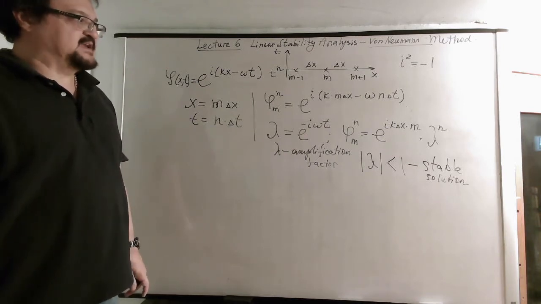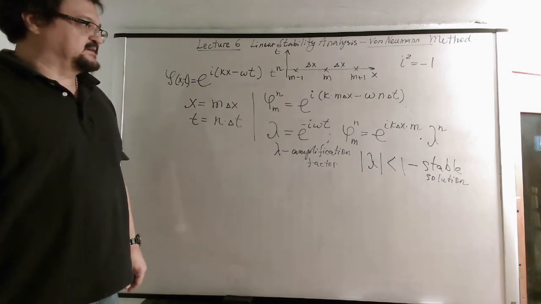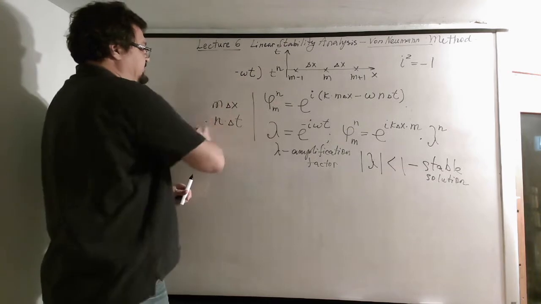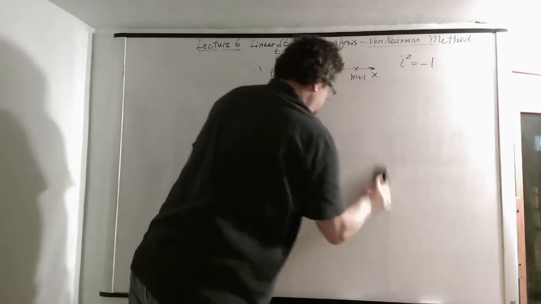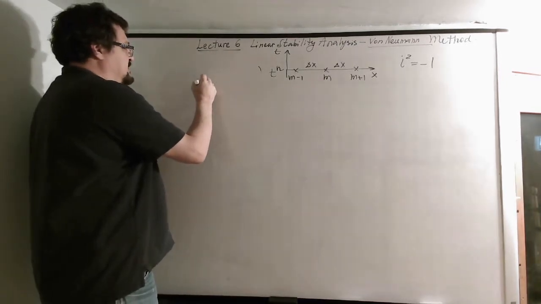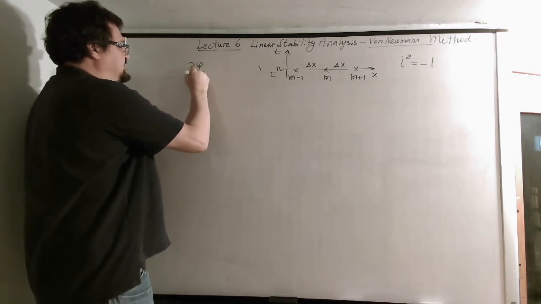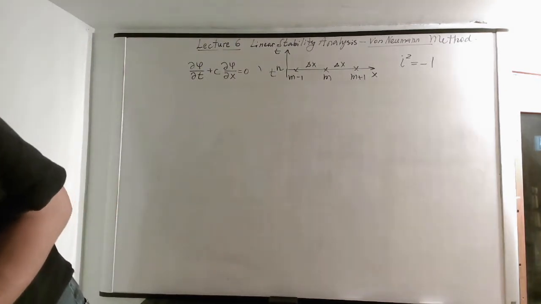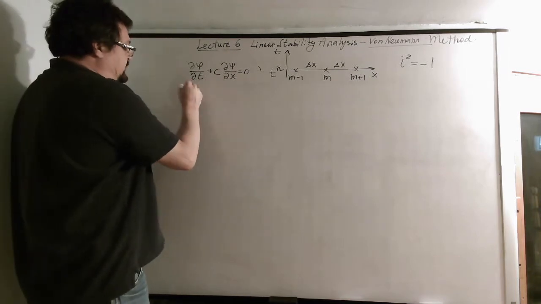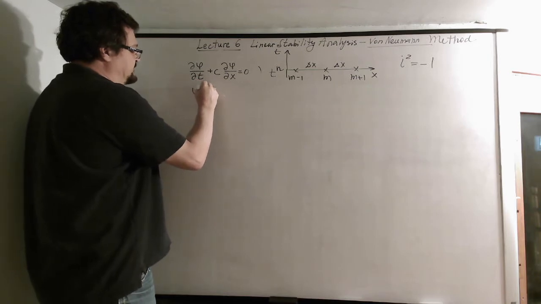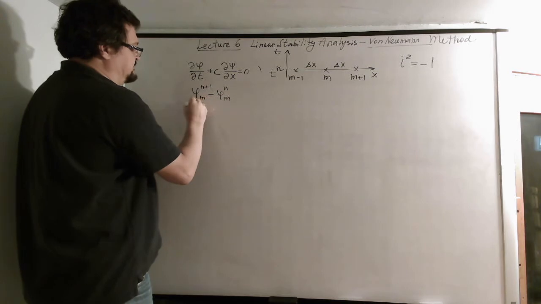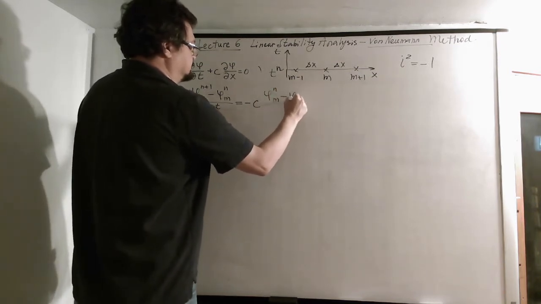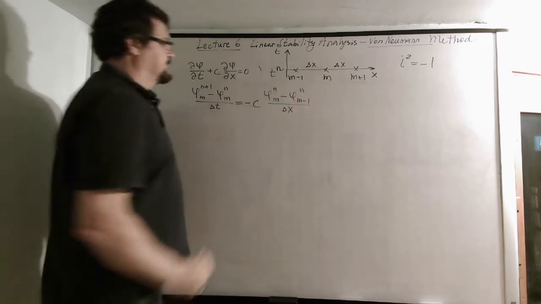So in order to understand how it's applied, let's apply it to our previously derived scheme, this upstream biased scheme. So let's try it. We're solving the advection equation. We use the upstream biased scheme with the Euler scheme in time. So it has the following form. Using index m now. So this is our upstream biased scheme.